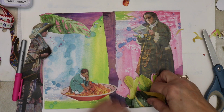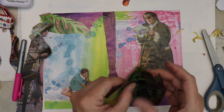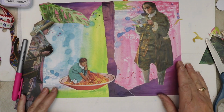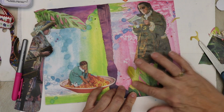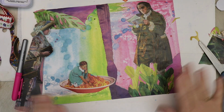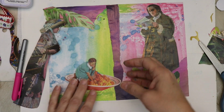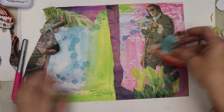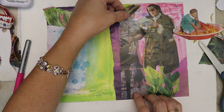Okay, I'm gonna fold this, and that way I can know where to cut it. There we go, looking good. Okay, so we got him fixed up. Doesn't matter that I cut his legs off, that's all good. Now, let's go ahead and get this lady into the picture, and let's decide, do we want her over here near him?